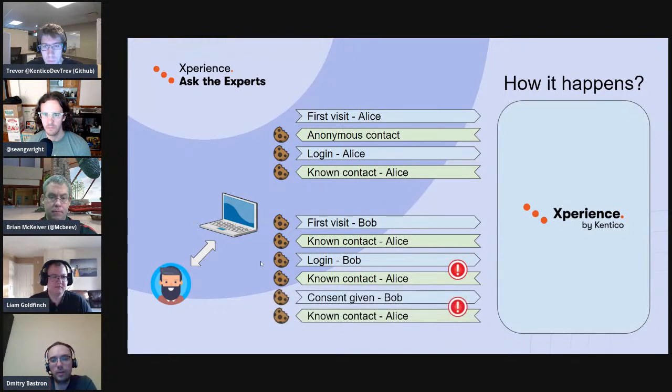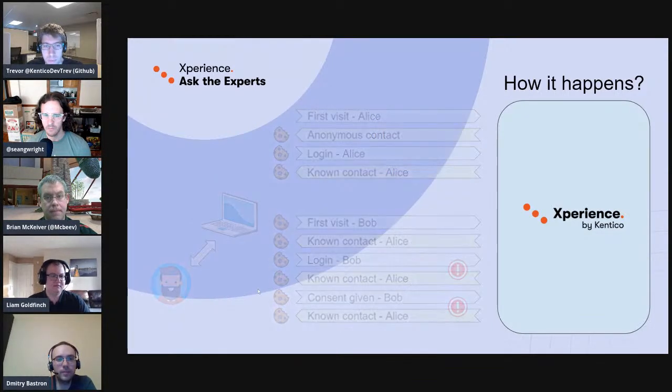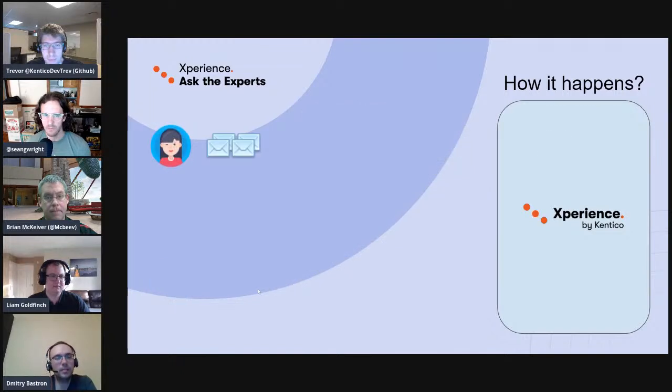And then the worst thing that could happen on your website: if Bob fills out the form and gives, for example, a marketing consent, subscribes to a newsletter or something like this, he might be expecting a few emails coming his way shortly. Unfortunately, all these emails will be reaching out to Alice.